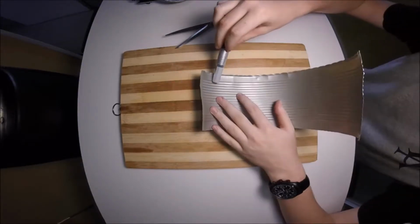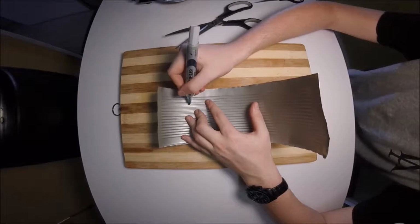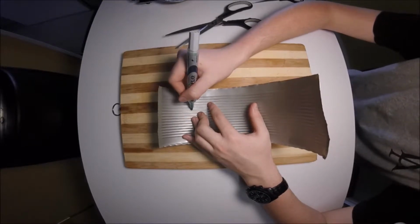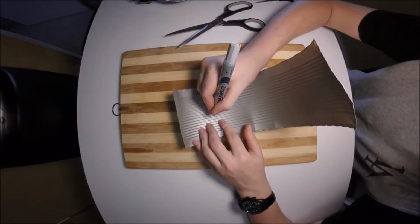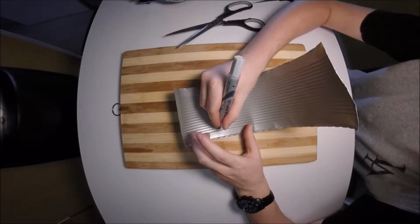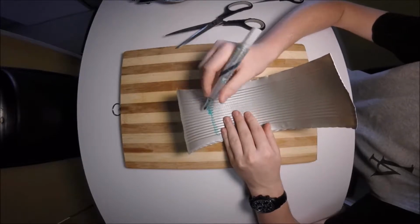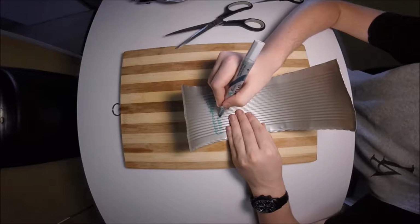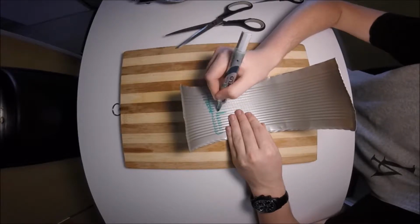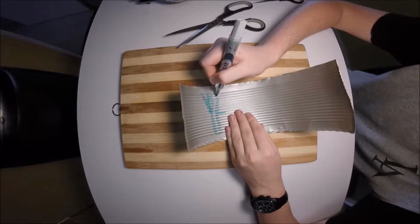Okay, so what you're going to want to do is find the center of the can now. You're going to use a Koki to do this, preferably a whiteboard Koki as it's easy to clean off and you don't have to worry about it too much. So as you can see, I've started off here by trying to figure out where the dips are, as it can be kind of hard to make these out from the trough. So start off by working your way through, by just marking each one and counting. You'll notice here I make one long one. That long one is the center of the can in this case.